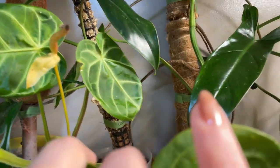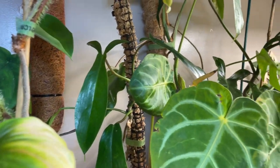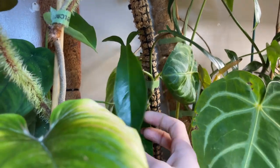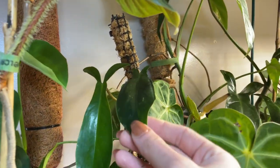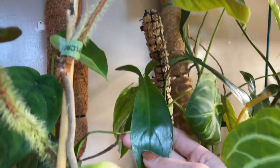And there's a new leaf. There's a new leaf right there. And forgive me, I can never remember the name. It's a number philodendron, Philodendron 68968 or something like that. I'll put it on the screen. So I have this guy right here. This was his newest leaf here.